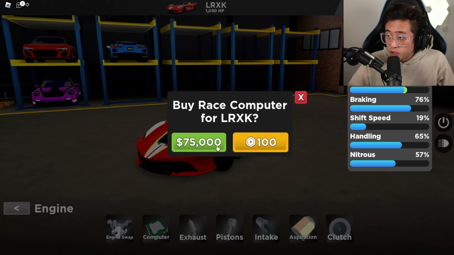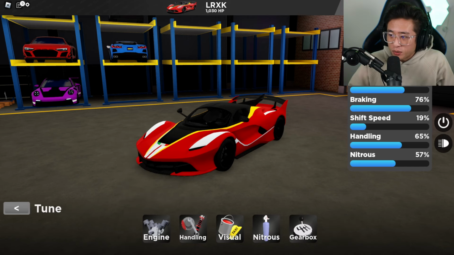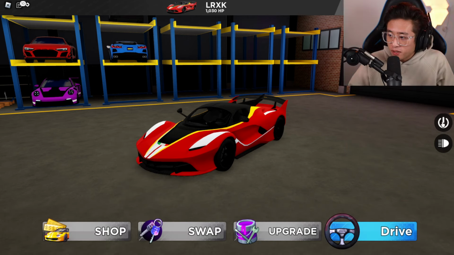Okay, we can upgrade the computer, guys. We don't have enough cash, though. We are broke. Okay, let's go back and not upgrade anything. I thought we had enough money to... But let's go ahead and just drive around and race around and maybe we can get some money.